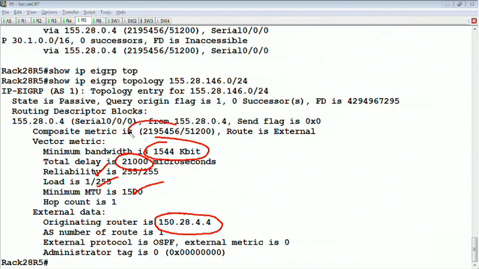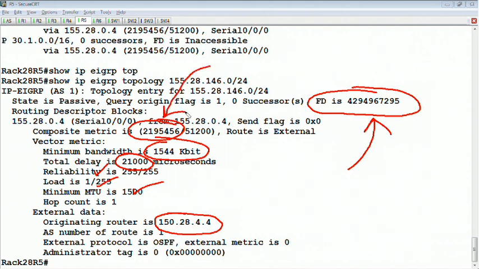Normally, the metric value should be 2.1 million. But it says our feasible distance is actually the infinite value. So when we see a difference between this value here, the feasible distance, and what the actual metric we've calculated through the neighbor, this means that we're learning the route from some other protocol that is stopping the EIGRP route from being installed.